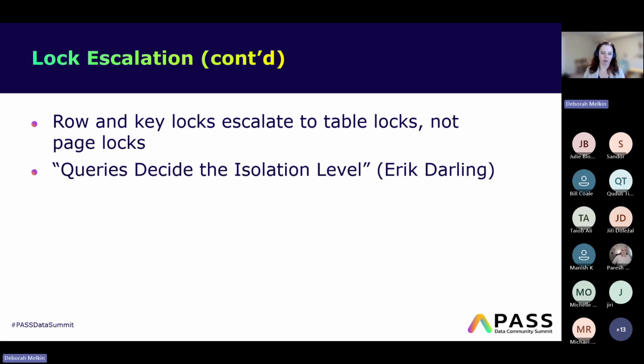article from Eric Darling, a great blog post called "The Query Decides the Isolation Levels." This one's a lot of fun too, because of lock escalation. And when you think about it, whatever your query is, these lock isolation levels, sometimes the NOLOCK, it's a hint. Sometimes SQL Server has to ignore your hints just because it needs the resources it needs to deal with a query and get the data. It can't abide by that hint.